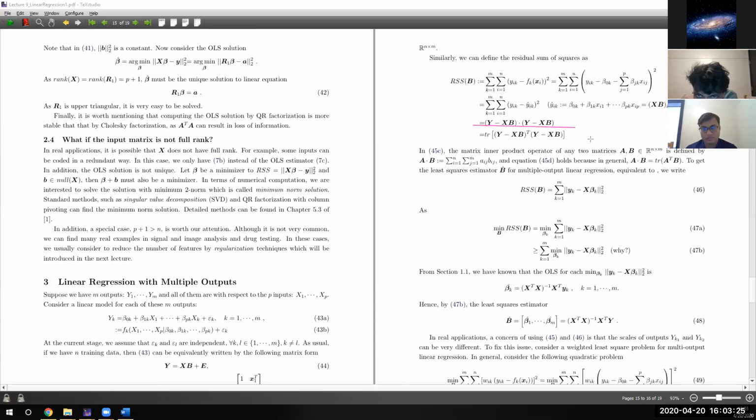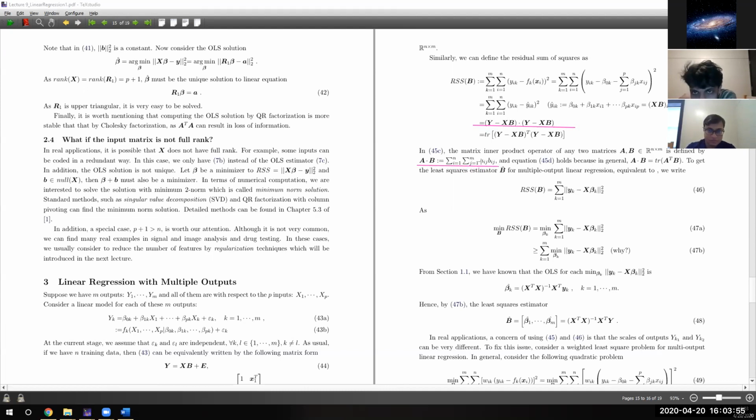This is also an inner product, but the difference is that it is the matrix inner product, not the vector inner product. I think you have learned this in my 770 class. Remember it in conic linear programs? We have used this kind of cone and inner product a lot. So for matrices A and B, the inner product of A and B is a scalar. It's not a vector or matrix.